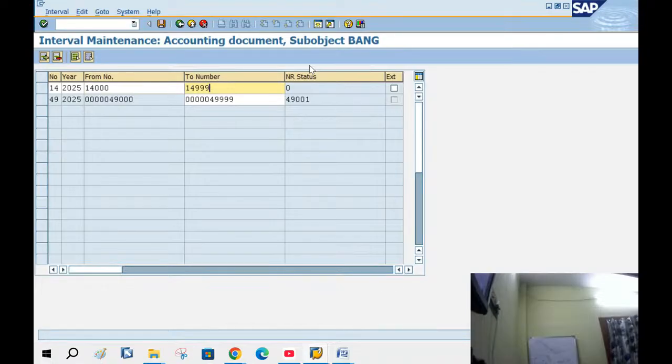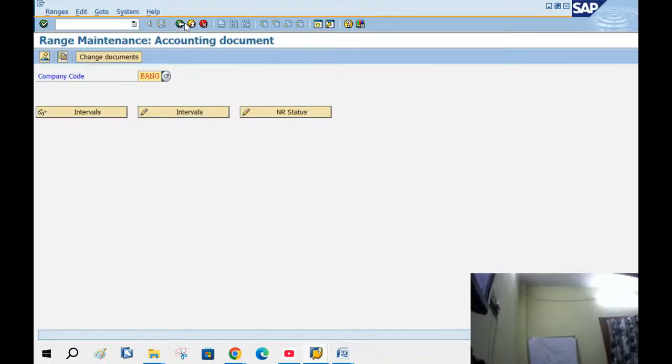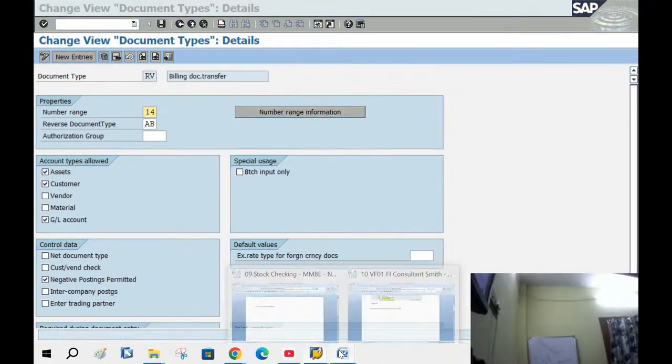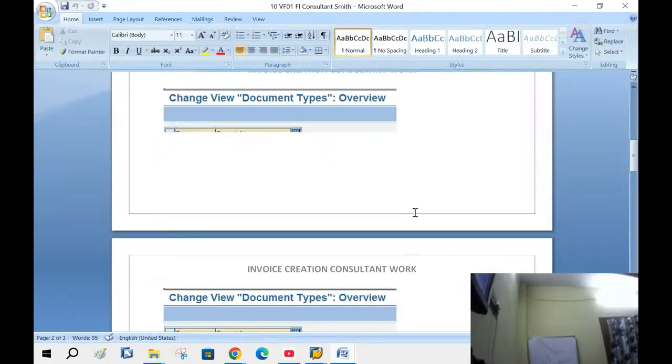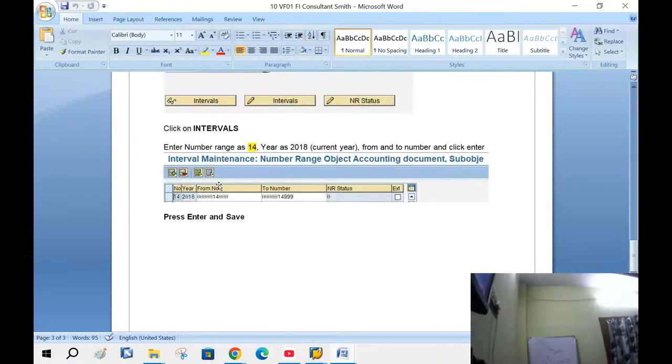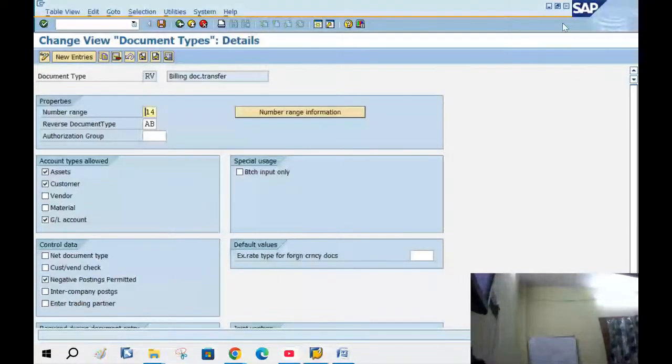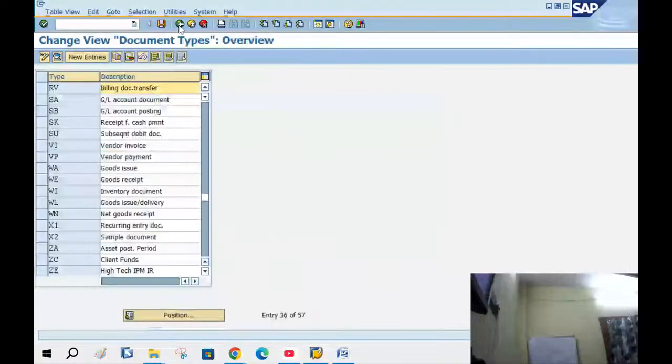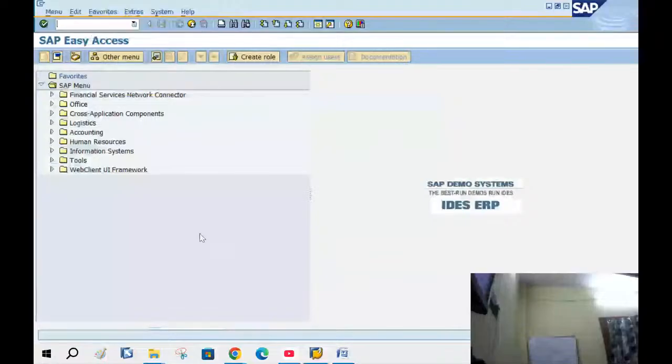Clear? I am done with the number ranges and I have saved 14. So the consultant work is done through. Now I have to go and do my VF01.